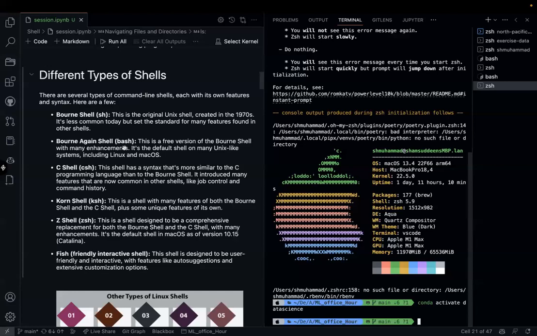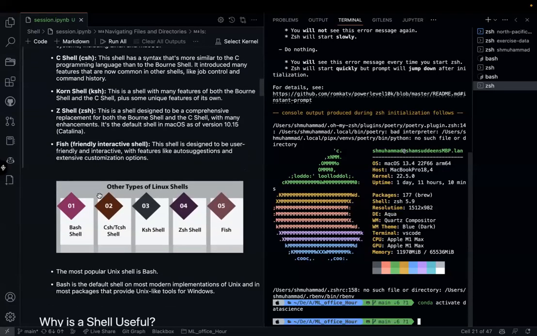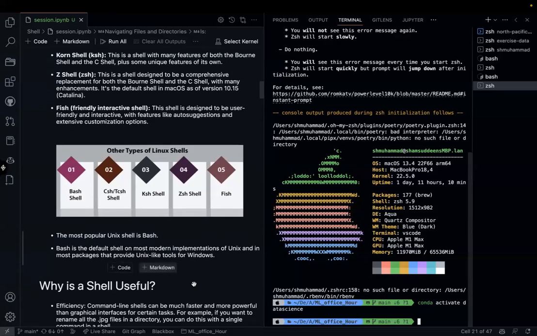We have the Bourne shell and bash, but bash is the most widely used shell, even in Linux, it's the most popular. Bash is the default shell on most modern Unix implementations. Even in Windows, I think you can have something like bash. If you have Linux, such as Ubuntu, you have bash as default.